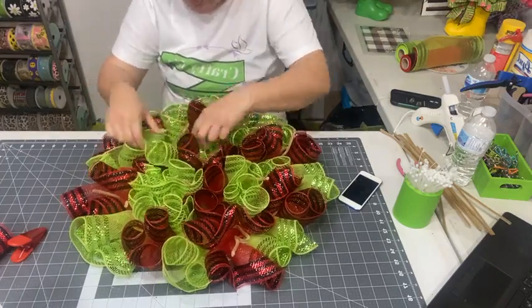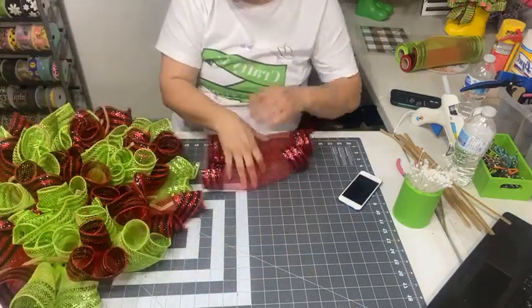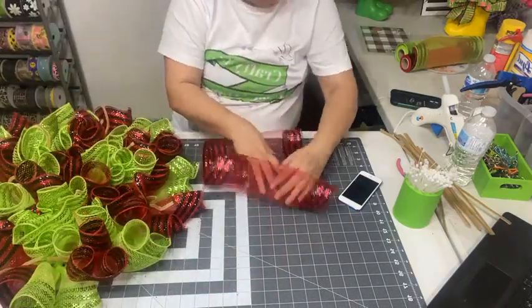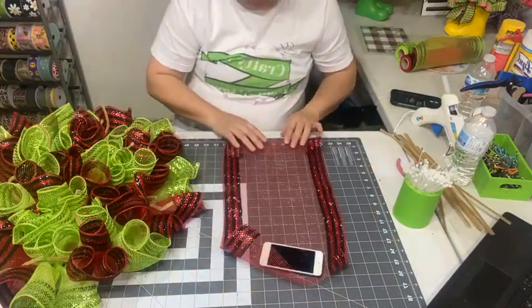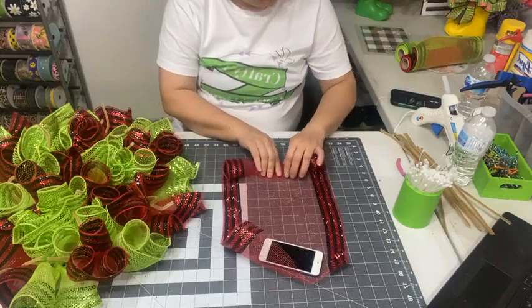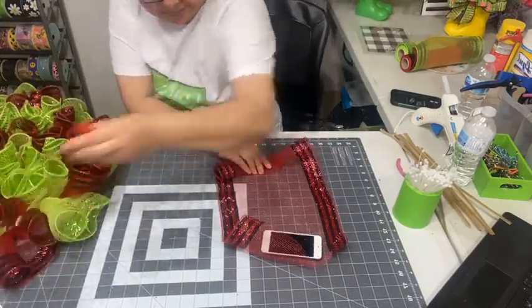So I don't know how the tails will fit in the middle now, because I'm almost thinking that they won't. They won't lay right. Where's my thingy? Clip thingy.